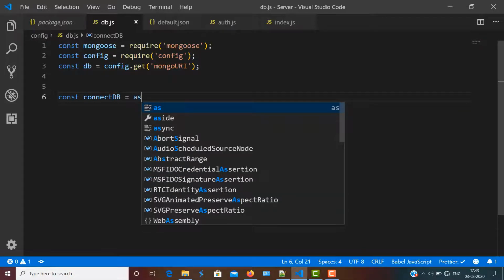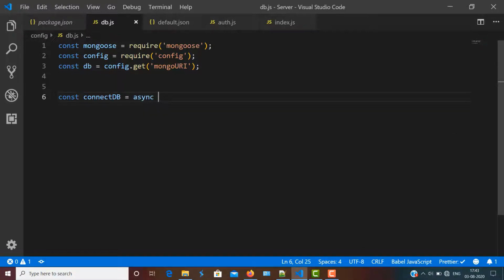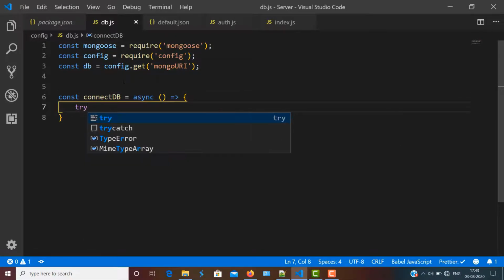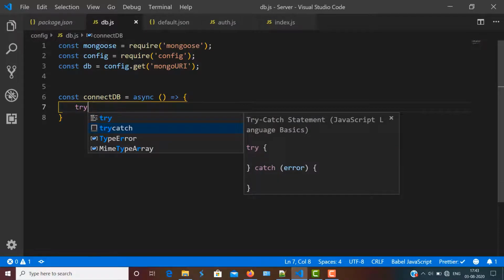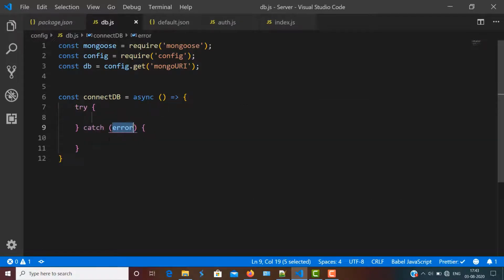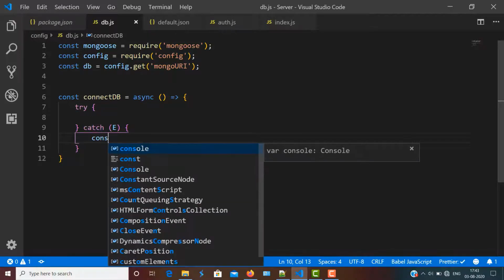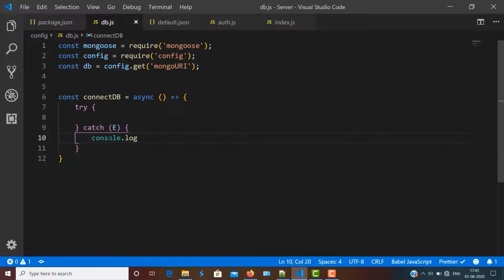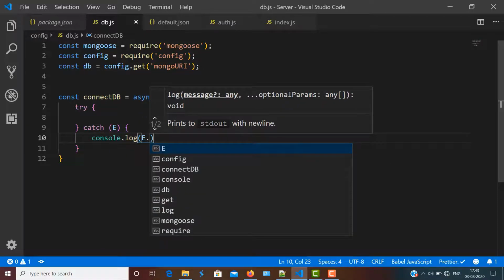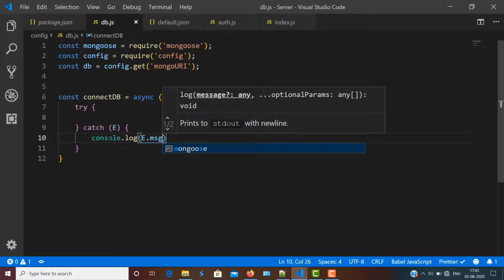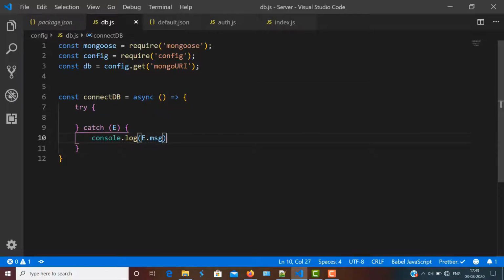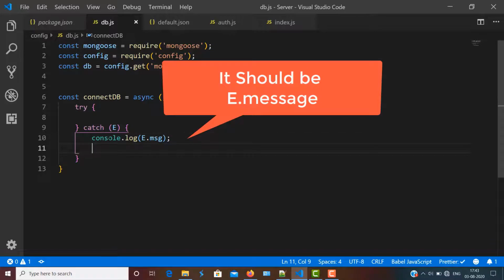It should be async, and I'm going to use an arrow function here, and inside it I'm going to use await, and it should be inside a try catch block. Inside the catch block, if any error occurs while making a connection with our database, it will simply go to the catch block, and inside it I'm going to use console.log e.message.